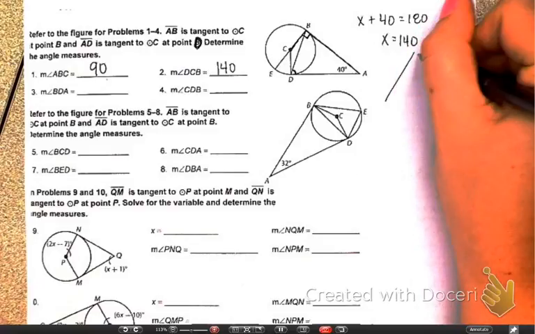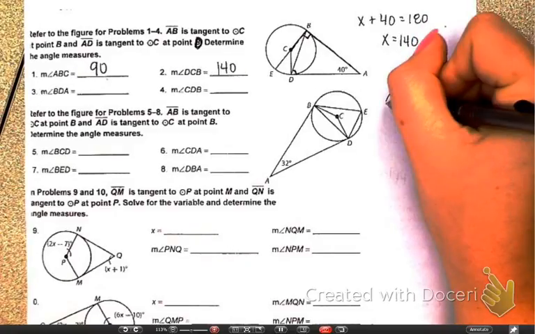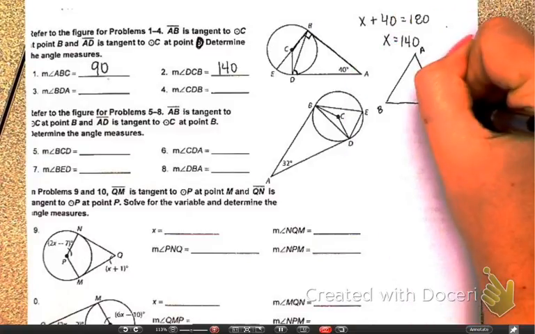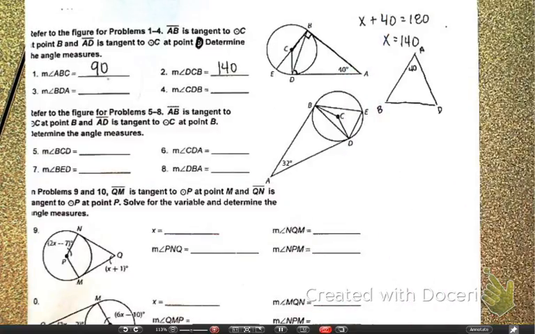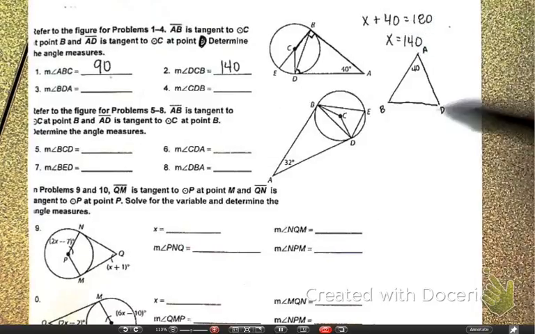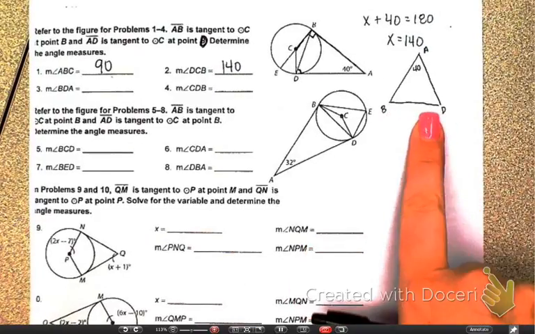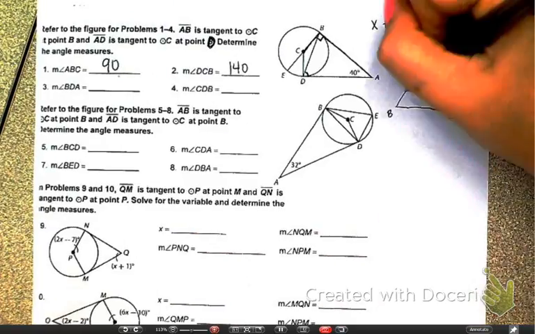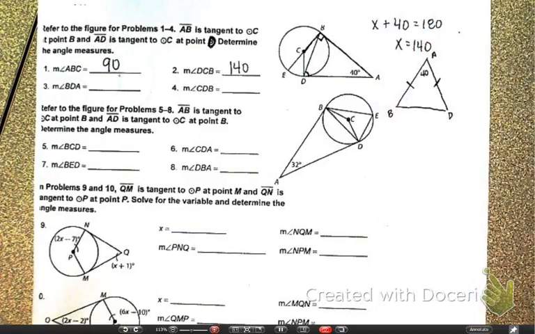Okay, so let's think about that for a second. So I'm going to take this triangle. So this is A, this is B, this is D. I know this is 40. And Alex said, okay, I know a triangle equals 180 degrees, right? So 180 minus 40 is 140. Why are you dividing it by 2? So the same. Why are they the same? The tangent lines are congruent. Okay, so these lines here are congruent. That's going to be important. What kind of triangle is that?